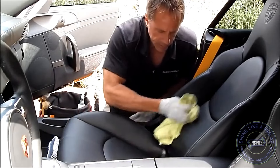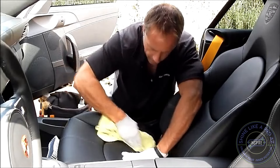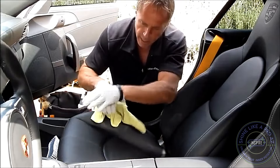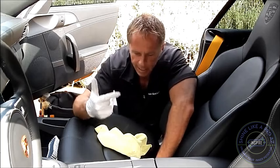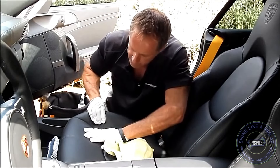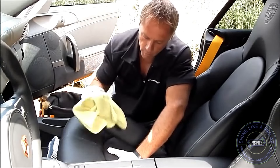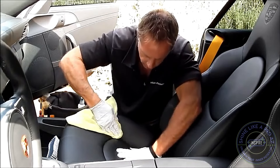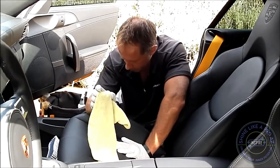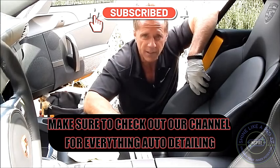After you've cleaned it, make sure you force that cloth down into the seams because the liquid will have seeped into them. I don't know how many times I've come along after the fact, my guys have cleaned, and I've opened up the seam only to find it's still wet — not a good thing. Whether you're vacuuming or mopping up, make sure you force those seams open and get down in there. Past that, I think I've covered all the details. Until next time, we will see you on the other side.